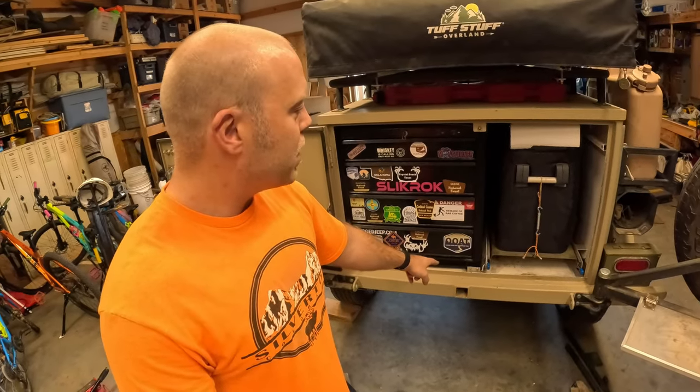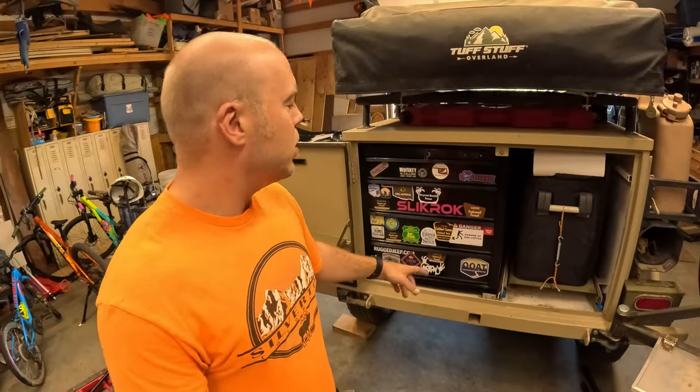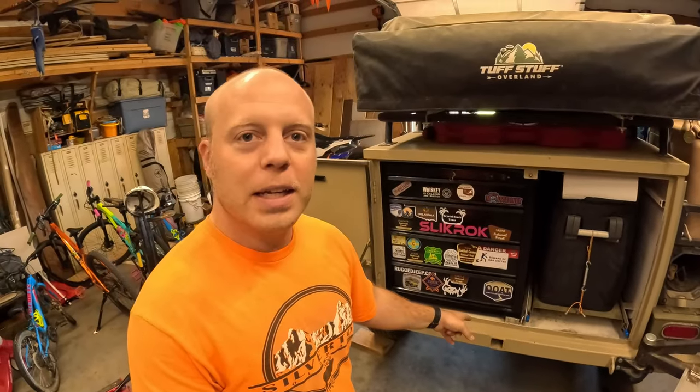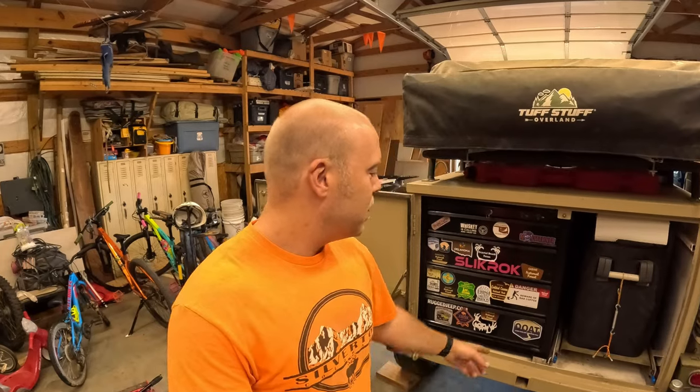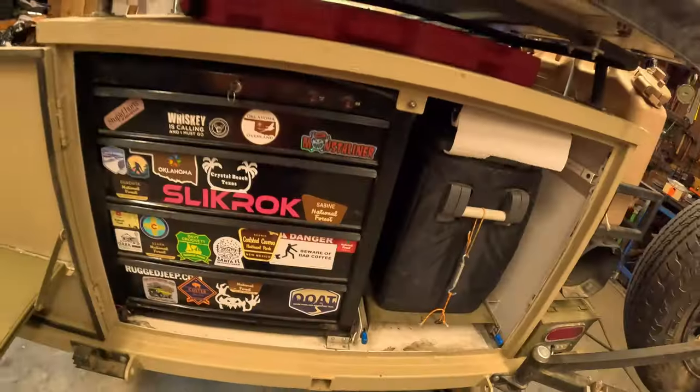So if we ever get stuck where we can't get the trailer turned around or run into who knows what kind of trouble, we can pull that tongue off, stick it in here, and anybody that's with us can grab onto the trailer this side, and they can pull the trailer away while we deal with whatever problems we have up front. Or if there's a trail and we get to where we need to turn around and it's just miles and miles of backing up with the trailer, that's really hard. And that may be helpful. So far, we really haven't had to use it, but it's an option.